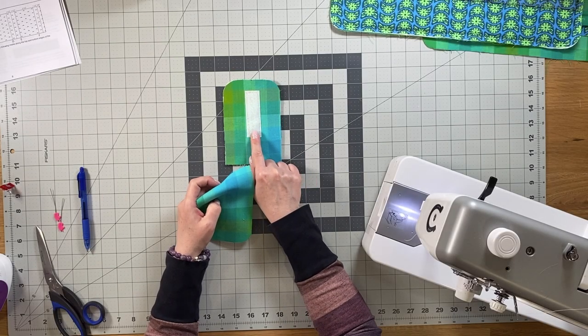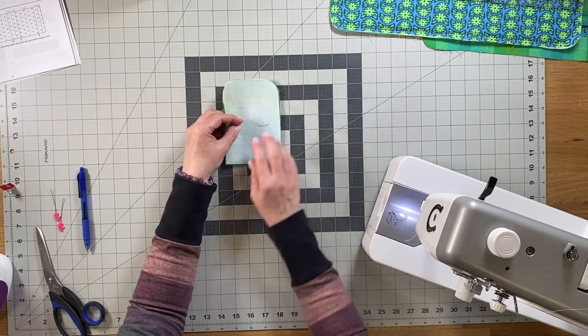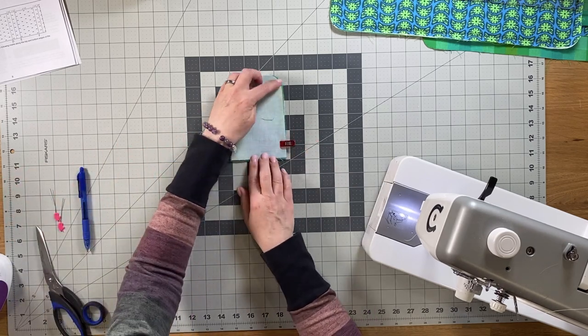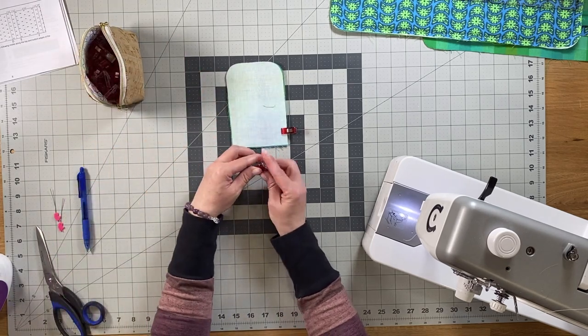Now that I have the Velcro attached to this one piece, I'm going to place them right sides together and clip them together along the sides and the top curved edge. You're going to leave this section here unsewn.